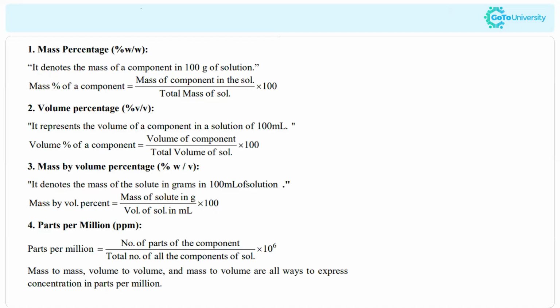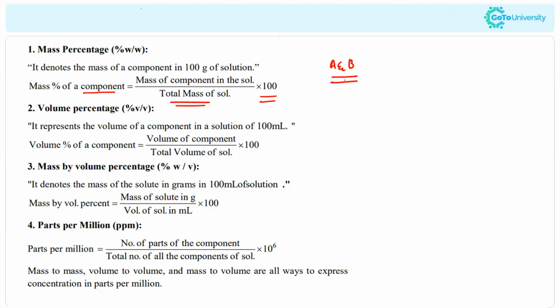Okay. So mass percentage, we can calculate by using this equation. That is, mass percentage of a component will be equal to the mass of the particular component. Suppose we have a solution containing two solutes, components A and B. What is the mass percentage of the components? I have to know the mass percentage of the component A. So whatever the mass of the component A in that solution, divided by the total mass of the solution, times 100. This is the equation.